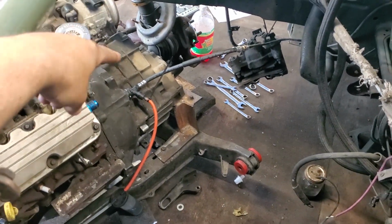All right, so I went ahead and bled it. We tried doing it the classic way. That wasn't really working too well. So I went ahead and used the power bleeder. That seemed to work pretty good.